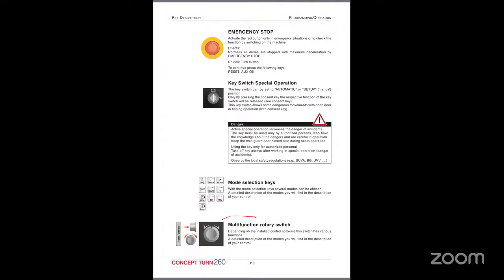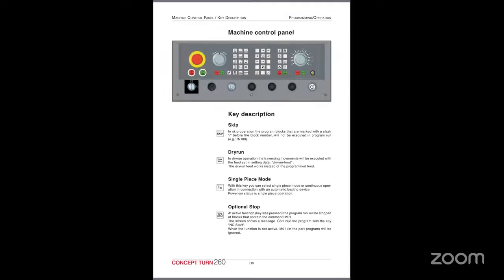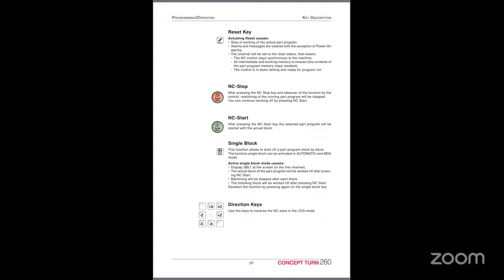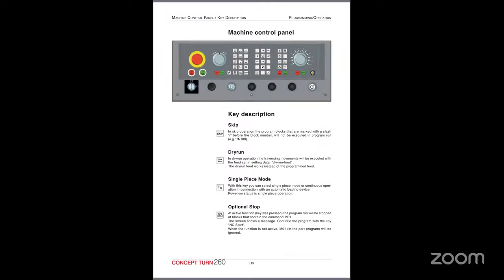This is what is called a multi-function rotary switch. Press this and turn right side or left side so that you can select different functions.